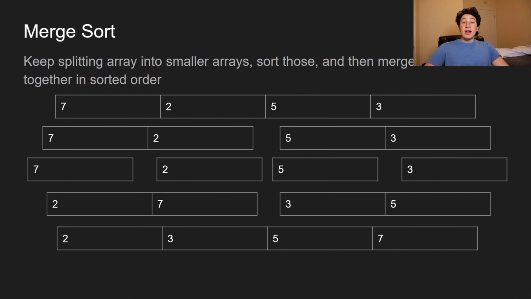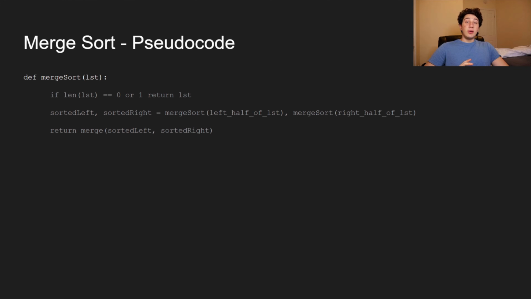I know that was kind of abstract in terms of how we actually do that merging, which is why I have the pseudocode on the next slide. So merge sort is going to be a recursive function, and all it's going to do is the following. It's going to first check for a base case of when the list to sort is length 0 or 1, and if that's the case, it's considered sorted, we can just return it. Otherwise, we're going to get two lists where we take the left half of our original list and the right half of our original list, and we call merge sort on both of them, which should in turn return us a sorted array. So now we have a left sorted array and a right sorted array, and finally we call our helper function merge to actually merge them together.